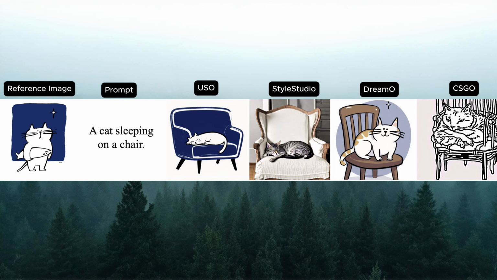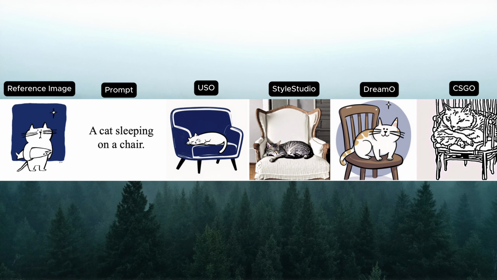In the style control example, USO once again proves how powerful it is. While most current style transfer solutions often produce completely different-looking images, losing the original colors, mood, and overall vibe of the reference, USO does the opposite. It preserves the essence of the style, like the soft blue and white tones and the calm, minimal vibe, while accurately following the given prompt. We still see the same cat sleeping on the chair, now perfectly wrapped in the new style we wanted. In short, USO delivers images that are stylistically consistent and content accurate at the same time, something most other solutions still struggle to achieve.